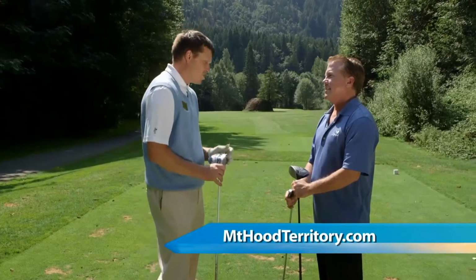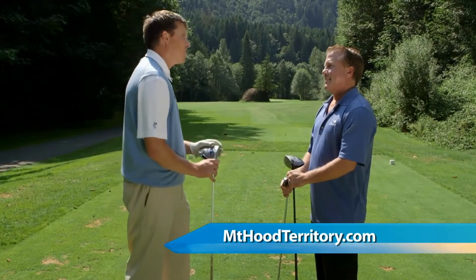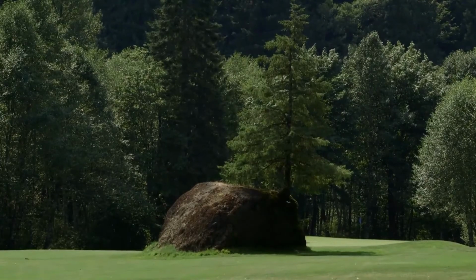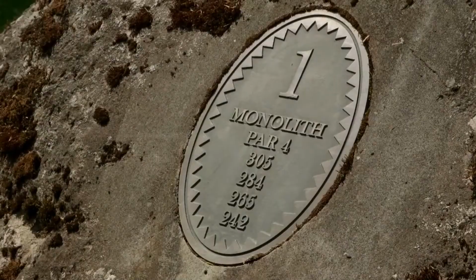So you're going to get ready to hit this shot here. Your 5-iron probably should pick you right over that rock. But there is a little risk reward here, and if you really wanted to get close to that green or a chance to even drive the green on a par 4, you're going to want this. So this is a great hole to start off with, a little risk reward right out of the gate. Let's do it. Okay.